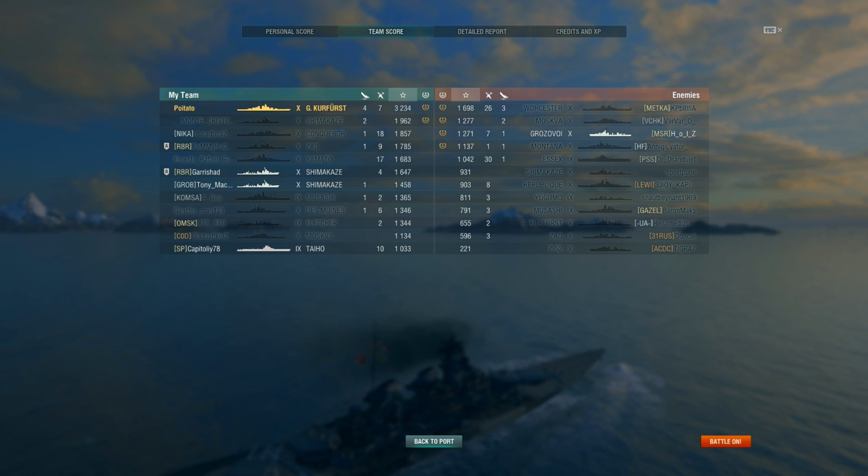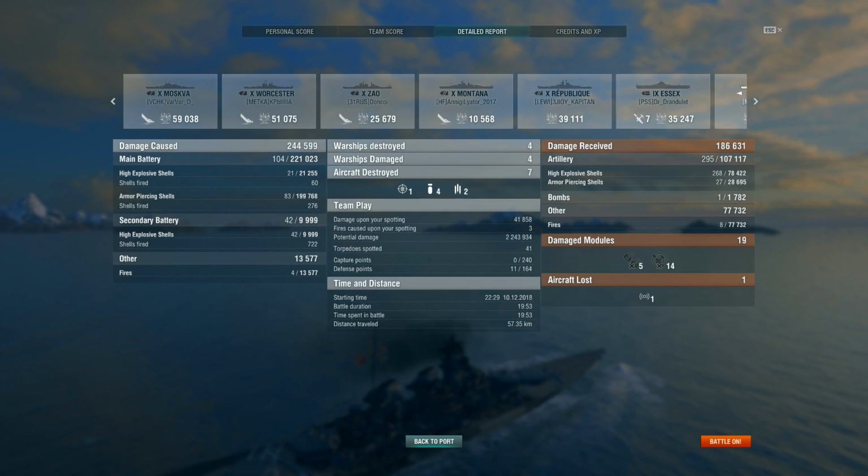Still though, detailed report. Damage received 187,000, potential damage 2.2 million, and a pretty hilarious 42k spotting in a Kurfürst of all things. But overall, damage plays its small part, but this tank build of the Grosser Kurfürst is still my absolute favorite build because it takes what makes the Grosser Kurfürst strong and makes it even stronger. And that's my idea of a balanced, fun build that enhances the strengths of a ship to the point that it's very enjoyable to make it work.